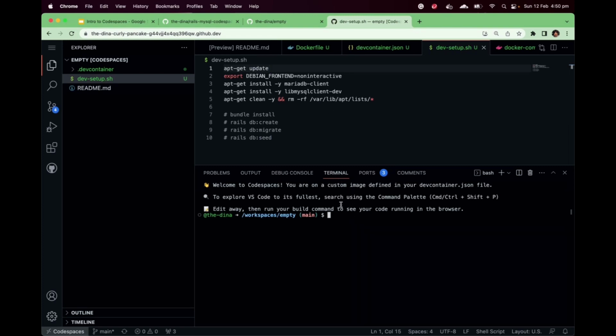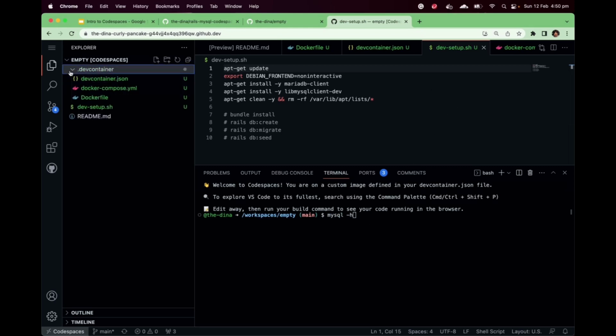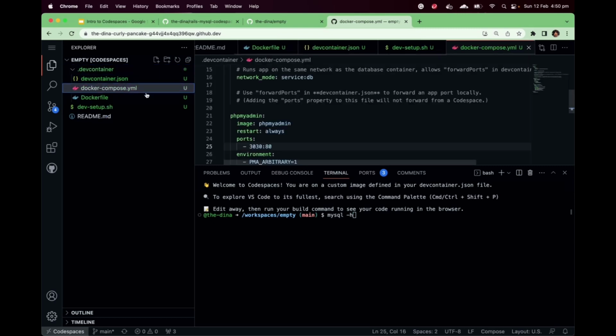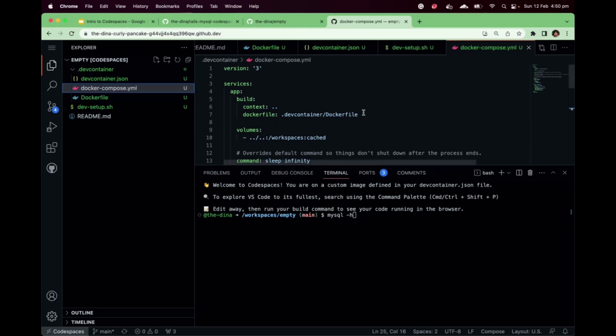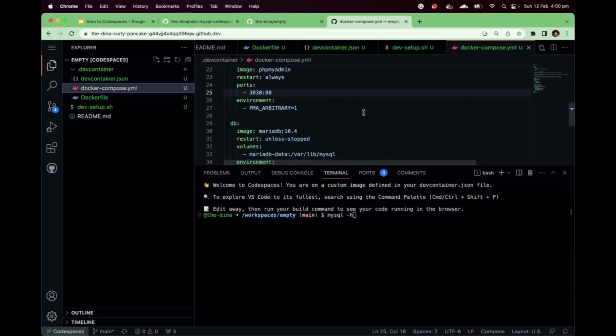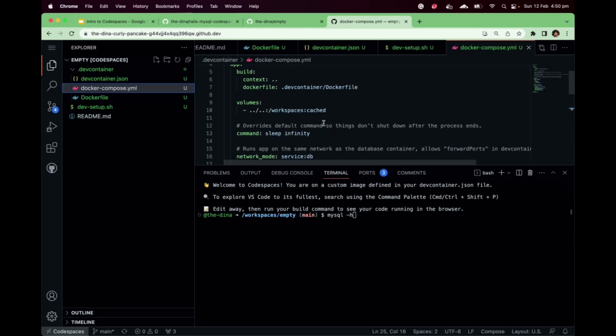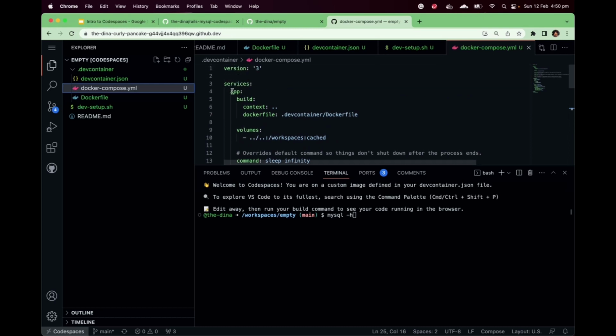I can come here because the MariaDB client is installed. I can type mysql host. Now this time from the composer, I can just connect to, let me close this, I can just connect to the DB because I'm already in this container, the app container, and they are in the same network.